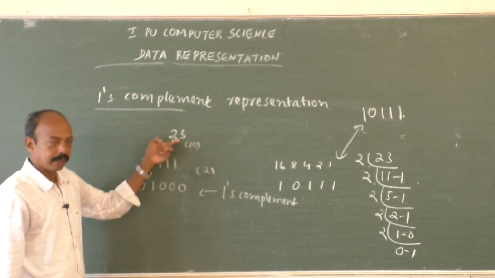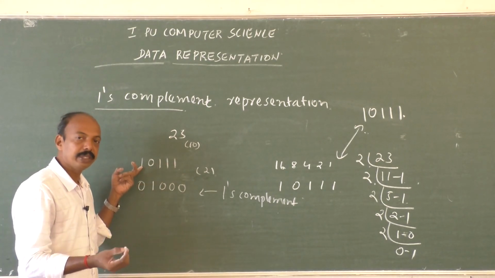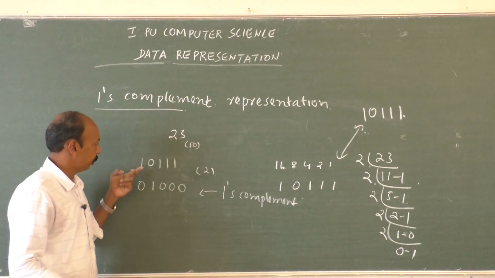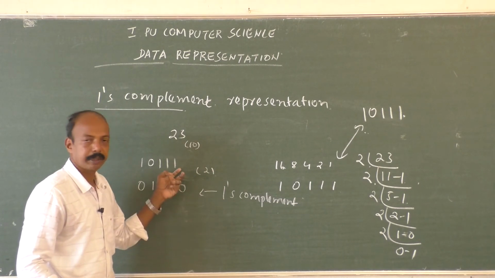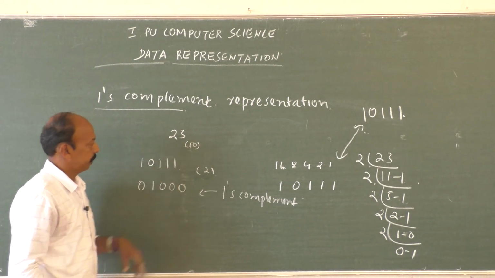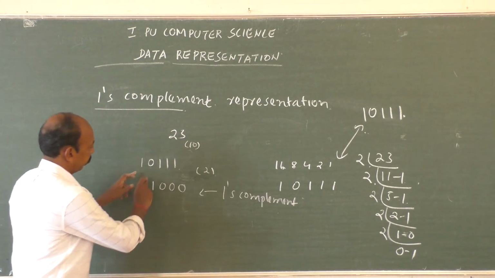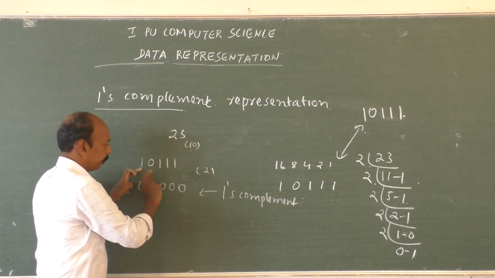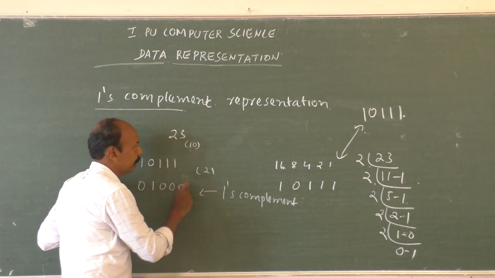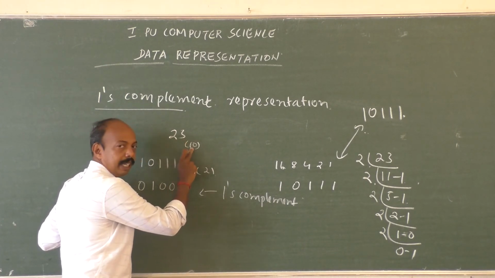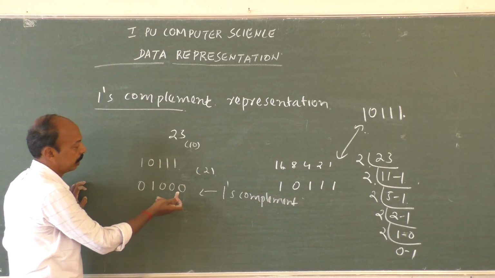Write the number in binary form and change 1 to 0 and 0 to 1. That will be the 1's complement of the given number. Usually it is asked for 1 mark. If they give it in binary form and ask you to write the 1's complement, then it's 1 mark. Otherwise, if it is given in decimal and asked to write in 1's complement, it can be asked for 2 marks or 3 marks.